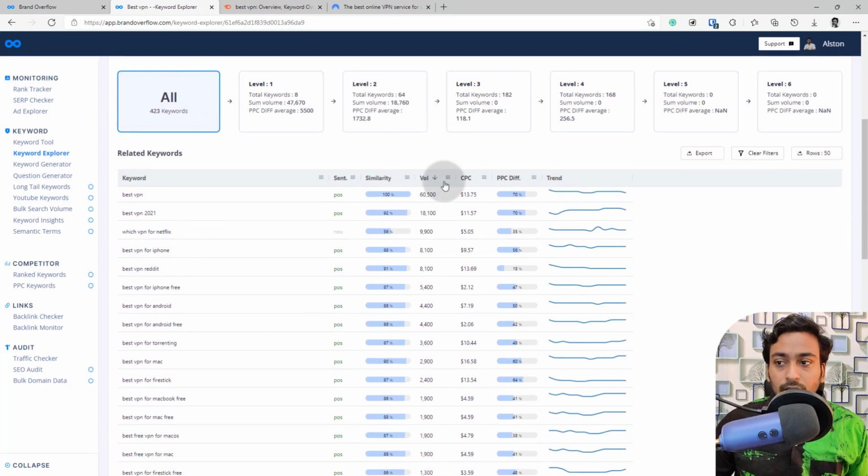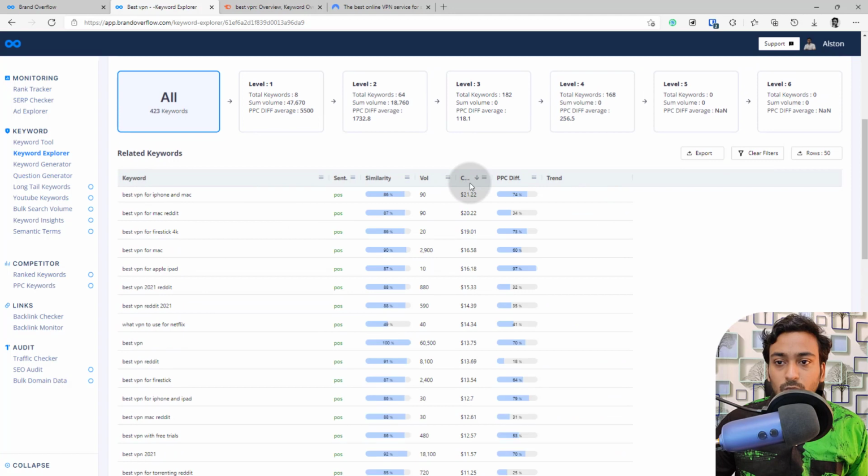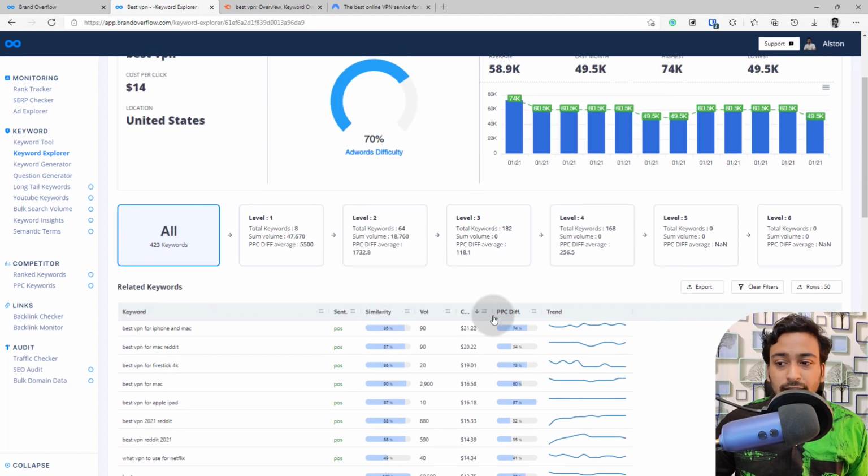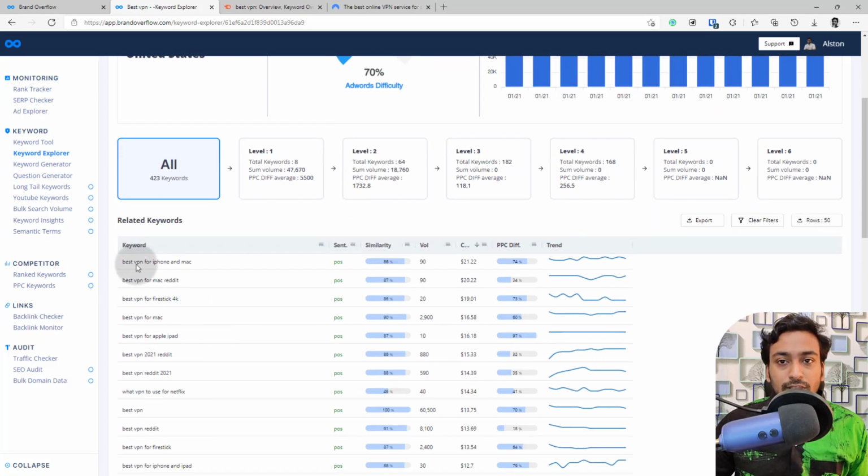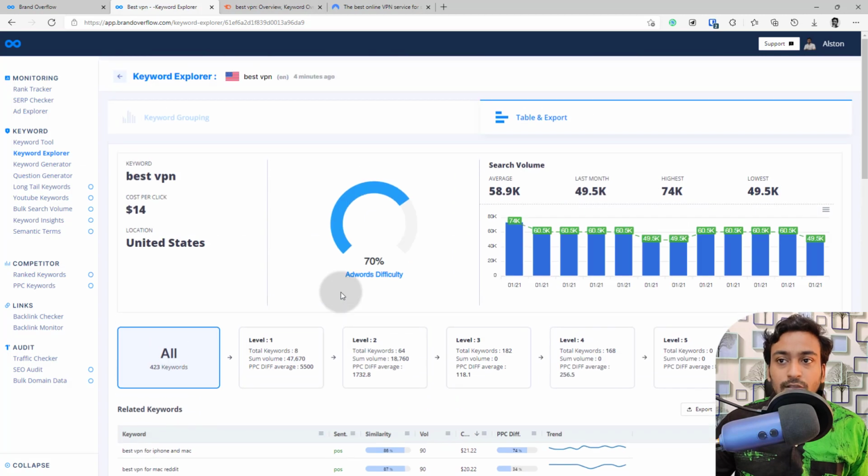For example, I can sort it by the CPC value, or by anything, but there is no SEO difficulty on the table. So if you are a person who would like to see SEO difficulty all the way through your keyword research process, that data is not available here. Here you can see all the different variations of the keyword. It's mainly using my keywords and showing all the variations with sentiment. So that is what Keyword Explorer does. It takes the suggestions and brings more keywords based on those suggestions.